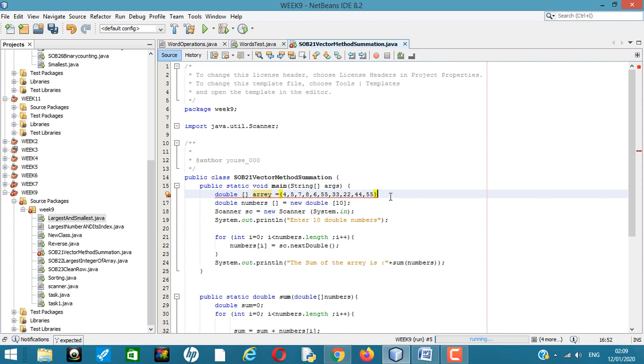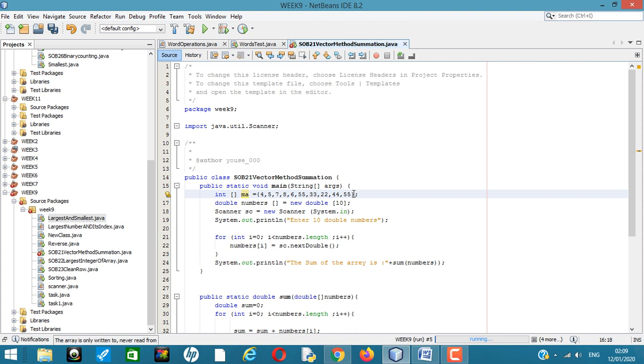That means this array is double. We can make it int and we can make it double, and we call it array. We can call it anything, and we put 10 figures inside it.